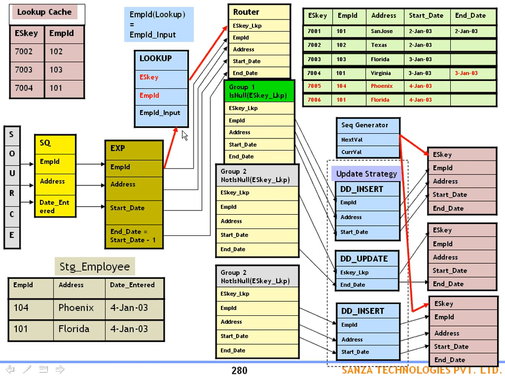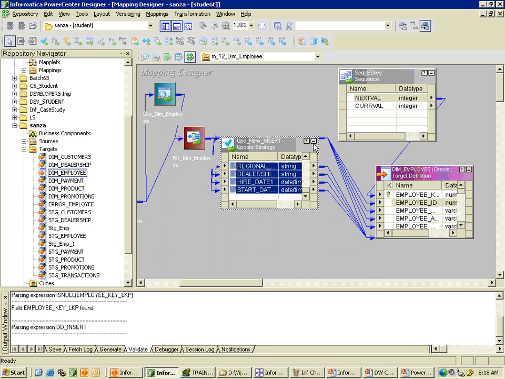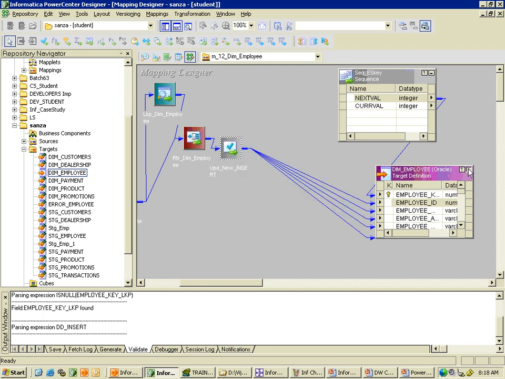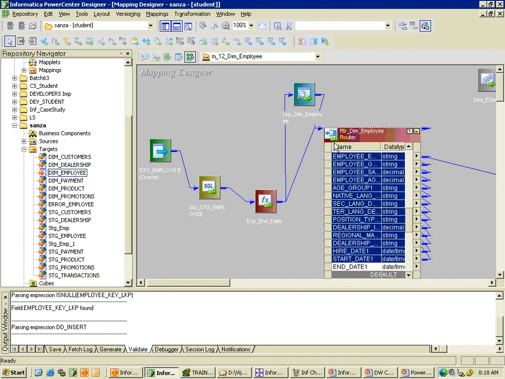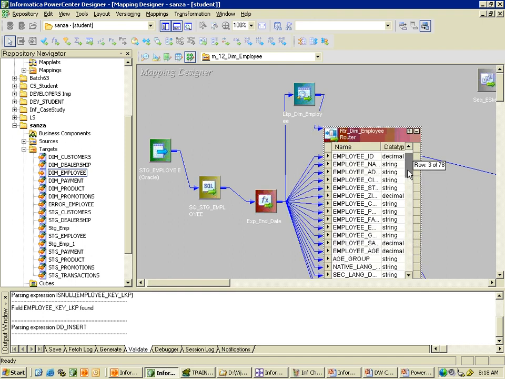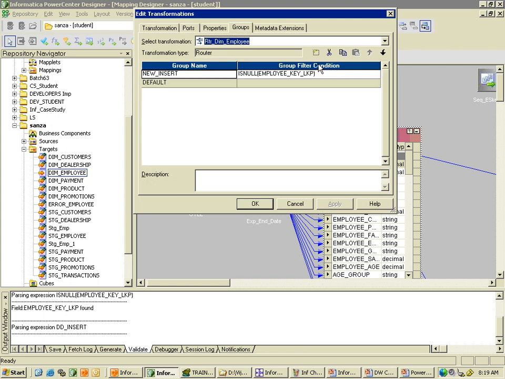Now if that employee ID exists, what we should do, that is what we are going to do now. The employee ID exists, so in this router transformation, the employee key will contain a value. If it contains a value, the existing record should be updated.